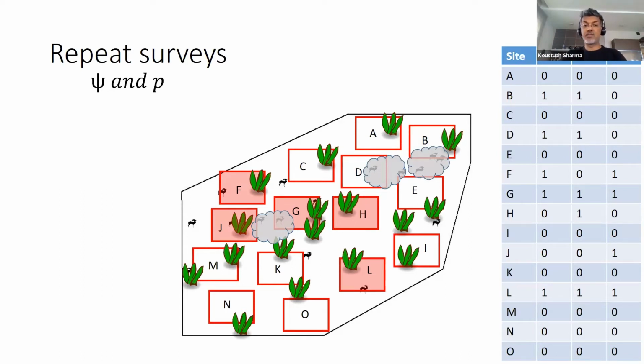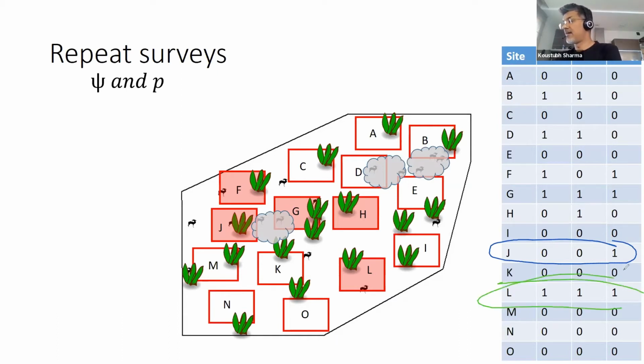Now, when I do the third survey, I end up seeing it in some new places where I didn't see them earlier, like J. I hadn't seen it the first time. Some of the units I have been seeing it every time. So these are fairly high detection. In L, I see it. In G, I always see it. And that's it. Now, some of them, I've just seen it for the first time.